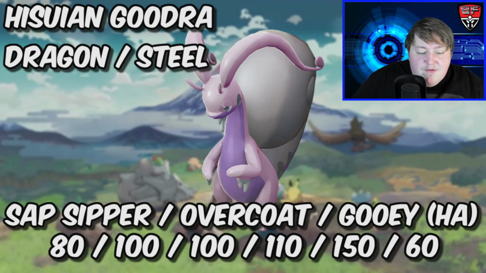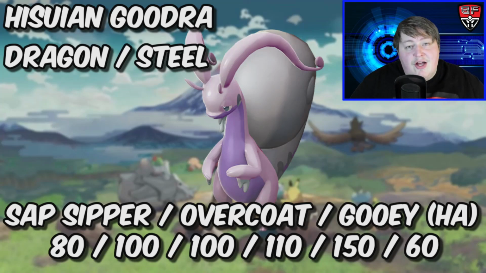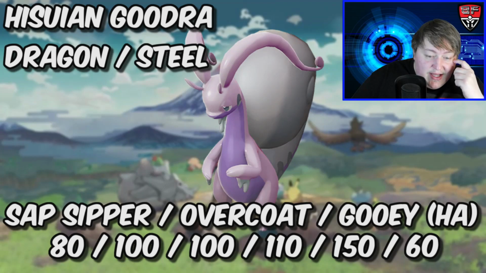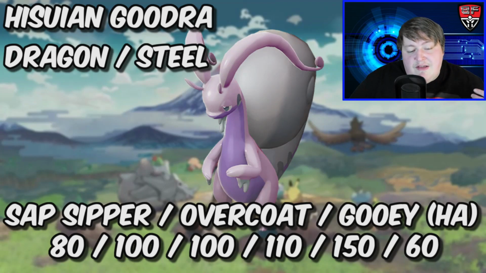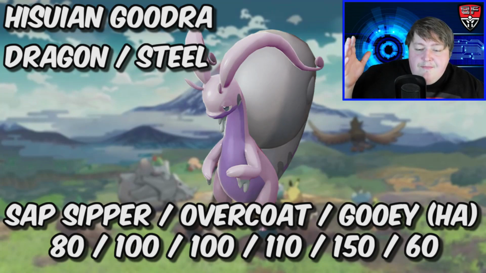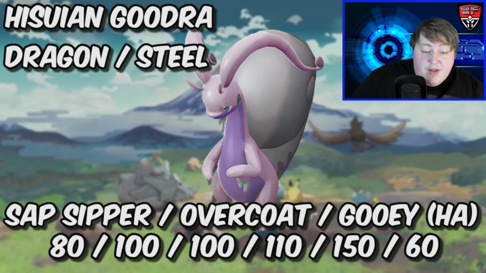One of the reasons I love Goodra, I used it most recently with a Comfy, and you could use Sap Sipper with Triage to just keep giving it plus one attack over and over again. That certainly is an option here because it does still have Sap Sipper, and it also has steel now to be a much more defensive Pokemon than we had before. If you give this thing an Assault Vest, nothing is going to kill it. Its special defense will be so high, nothing can hit it. It'll be really incredible.